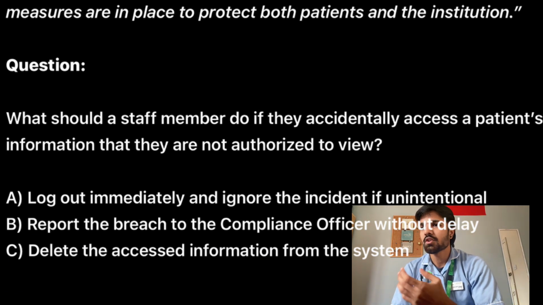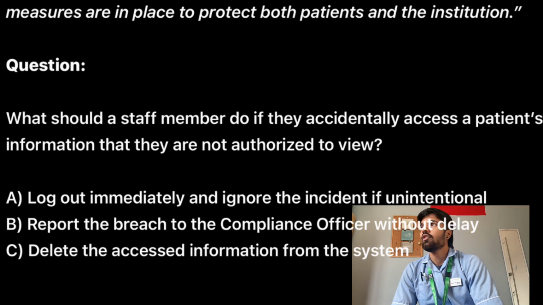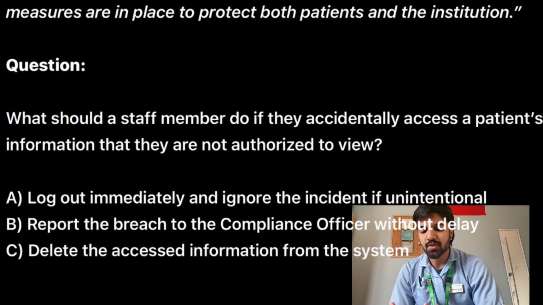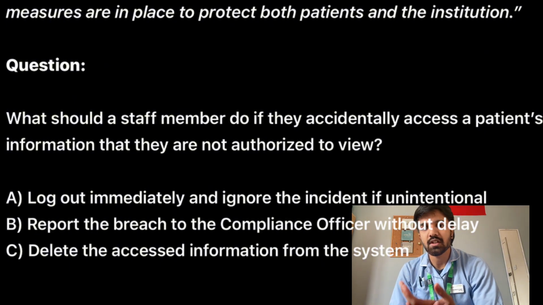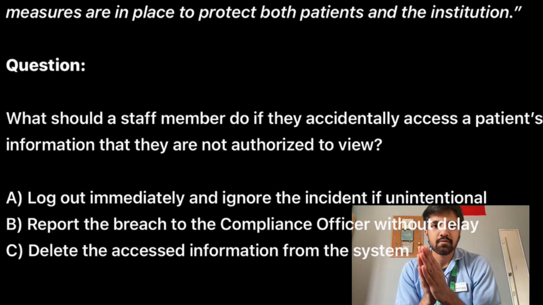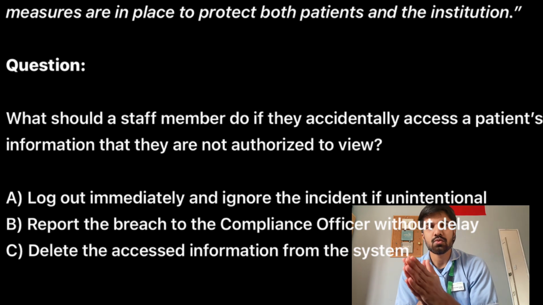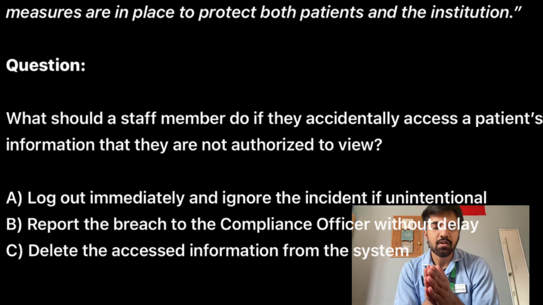Understand the question. What should a staff member do if they accidentally access a patient's information? So you know, guys, that we registered professionals are authorized to view patients' information, their records. We can check only if it is 100% necessary for us to go through their records, because we need to respect their confidentiality and privacy.